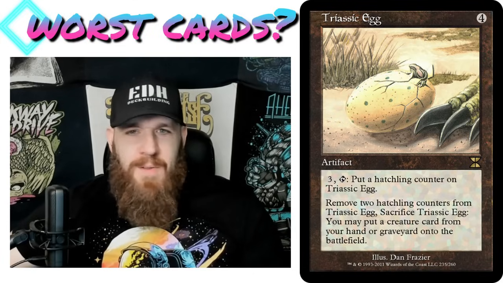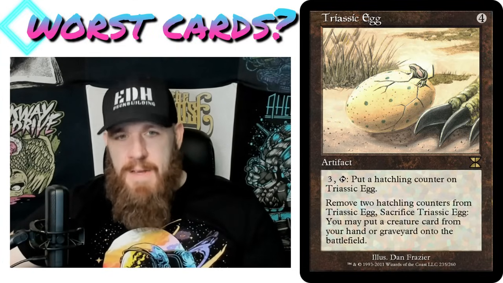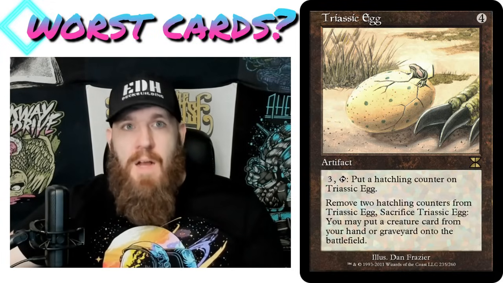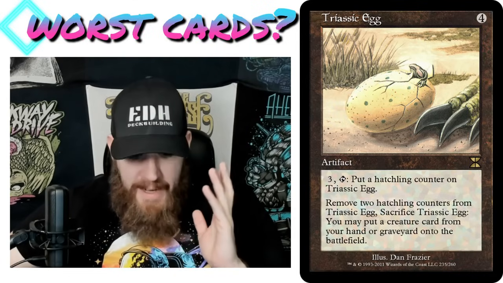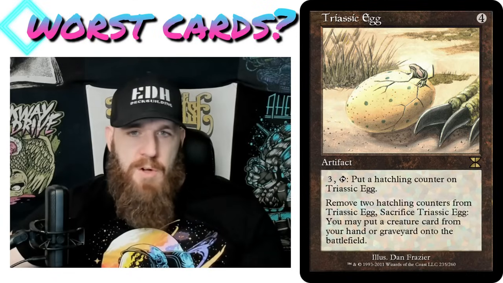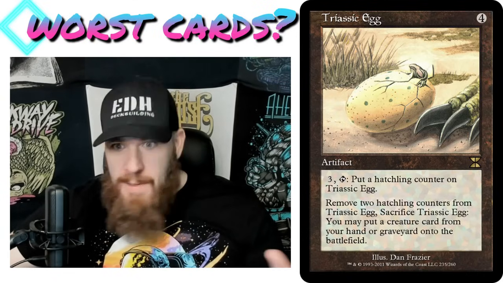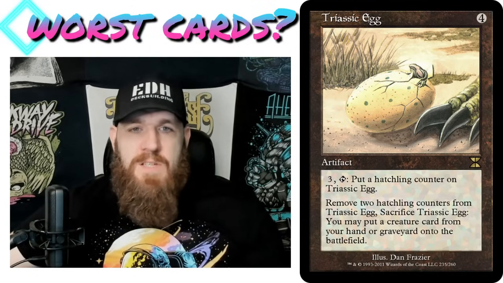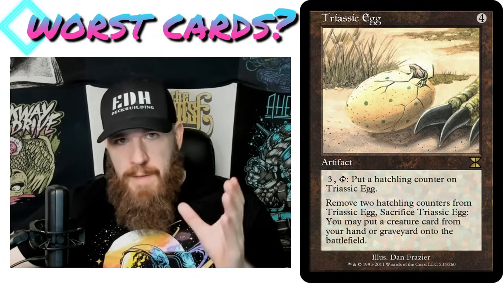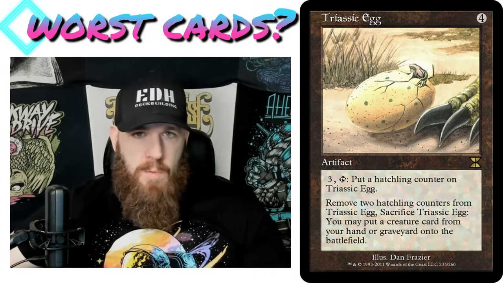So what if you want to do that? What if I want to reanimate one of my creatures and I'm not in a color that does that? This is really one of the only options. How many other options, colorless options, are there for cheating a creature from your hand into play? Or more importantly, I would say, returning a creature from your graveyard to the battlefield. This is the only one that I've come across. This is the only card, regardless of how bad it might seem, that I've come across that can return a creature from graveyard to the battlefield. And if you have a commander with a dies trigger, that can be really, really important, right?